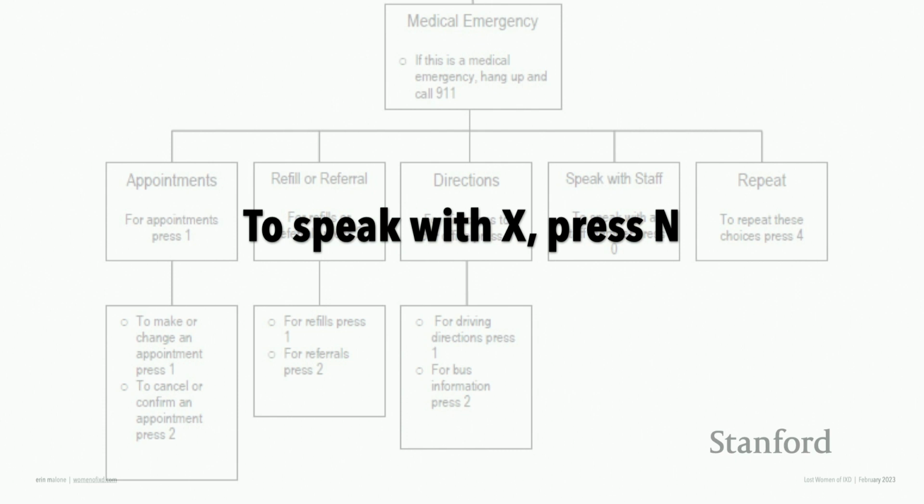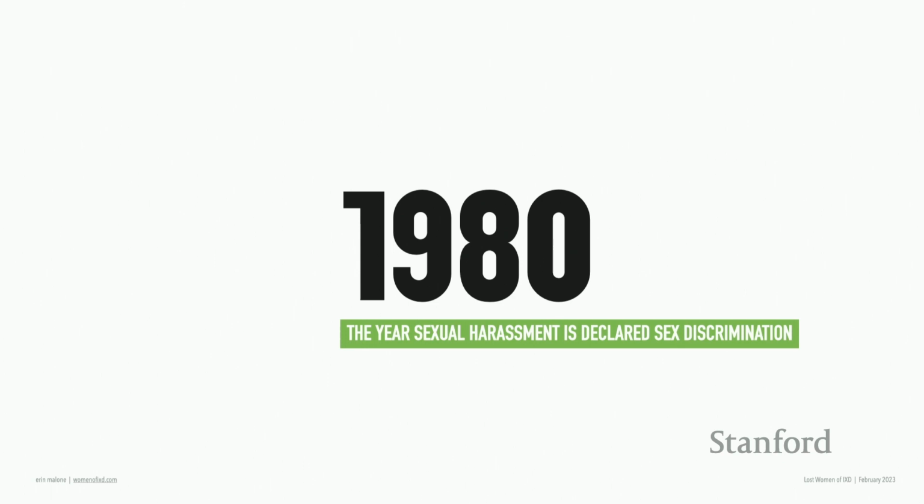So 1980 was the year the Equal Employment Opportunity Commission declared that sexual harassment on the job was a form of sexual discrimination. So I thought that was interesting since that was not that long ago. But even by the 1980s, there were still companies and universities where if a woman was offered a job and her husband worked there, she couldn't take it. They had to work in some place different. So many women were locked out of places to work because of where their husbands worked. And I saw that story over and over in many of the interviews that I did.